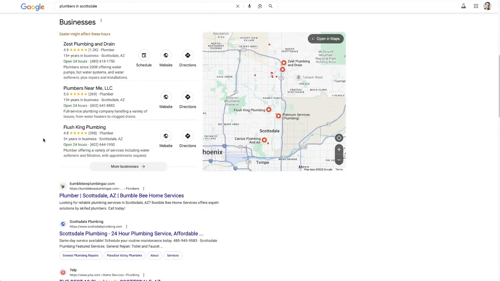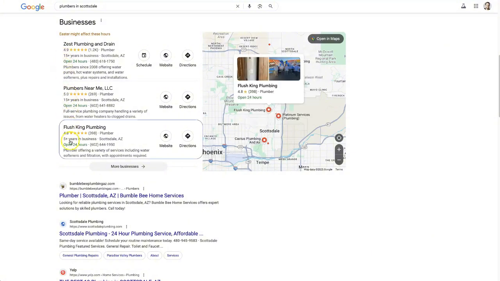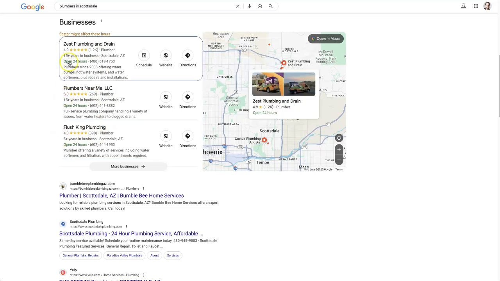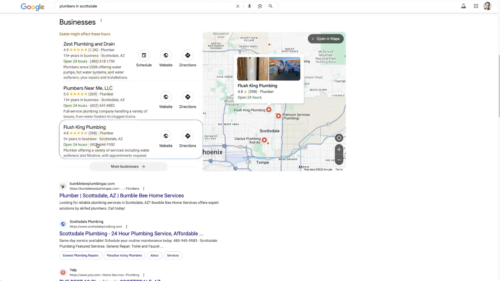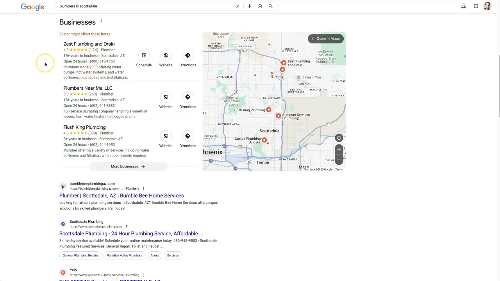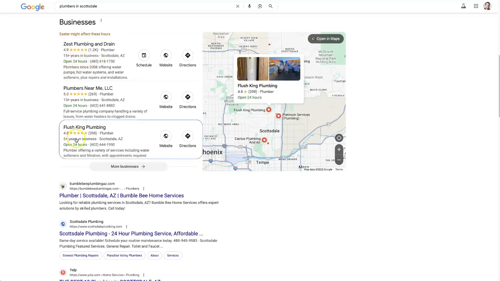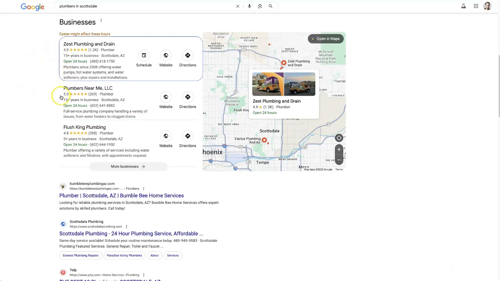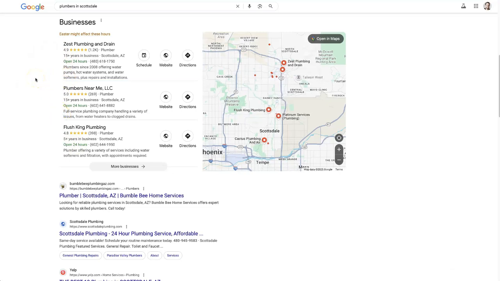We can see a few things here. These companies that are showing up at the top, they all have quite a lot of reviews here on Google, and they have pretty good star ratings. I bet if we were to dig into these, they also have lots of information in their listings. They're posting regularly on their listings. They're doing all of the essentials correct on their listings here. And a good portion of the organic search traffic on local goes to these listings. So making sure that your listing is optimized is very, very important for local SEO.